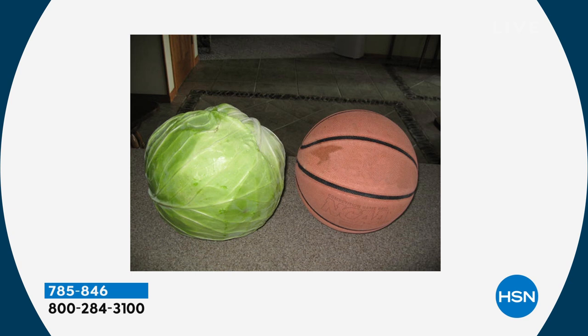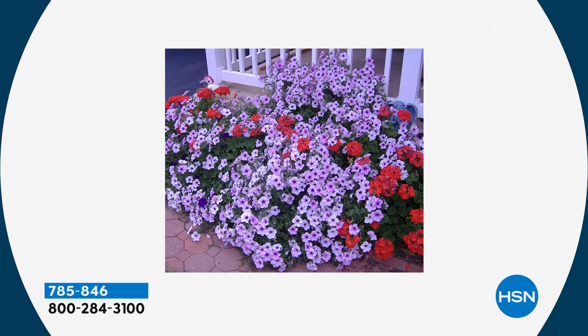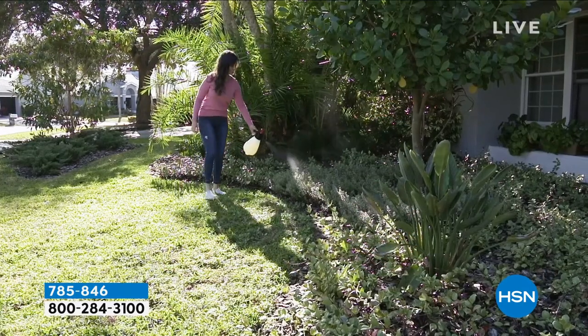What is that? Is that lettuce? Is that cabbage? If you're not getting lettuce or cabbage the size of basketballs, this is the way to do it. This is being able to just simply spray on anything. Because it's non-toxic, yes, you can put it on your cabbage. Yes, you can put it on your strawberries. Yes, you can put it on any of the fruits and vegetables that you have.